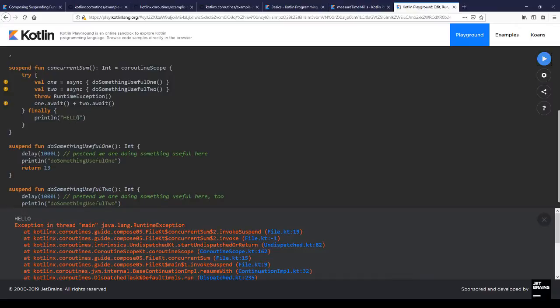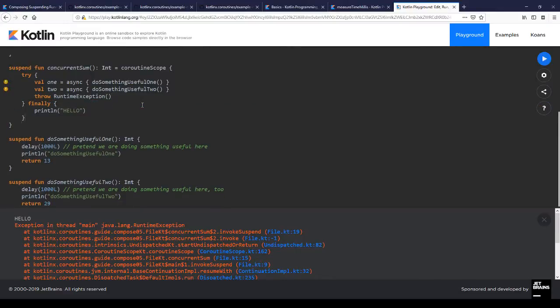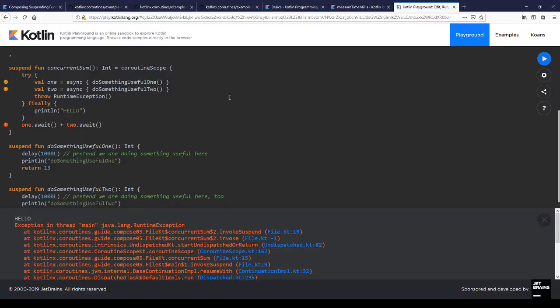Or at least we catch it. I want to skip this line, but I don't want to catch everything. How about this? Oh, I need that catch.